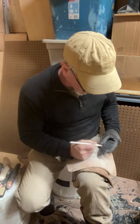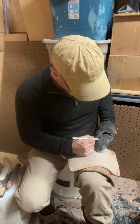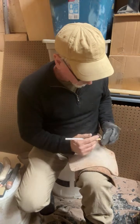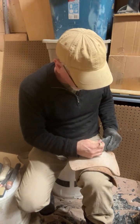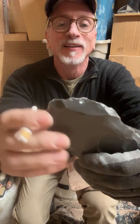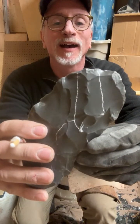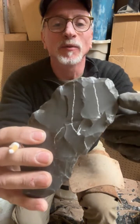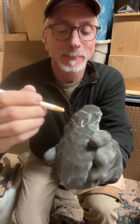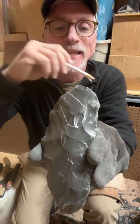I'll draw a line where I think the flake will go. And I'll have to hit here. Okay. If I hit there, everything goes according to plan. I take off that flake you see in white, which gets rid of my problem, which is here. That step.